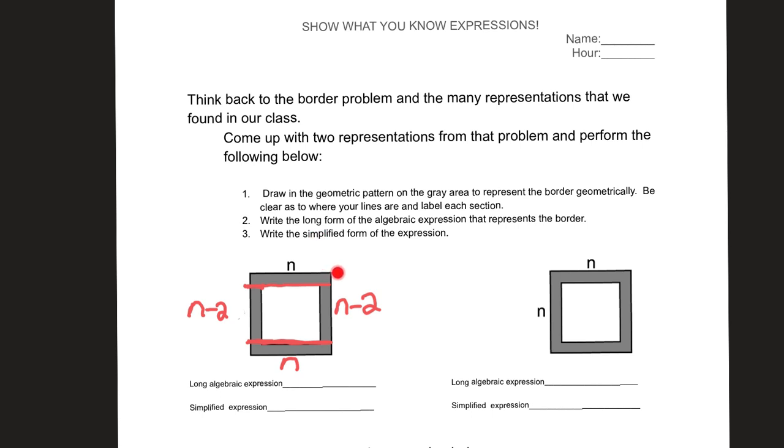So one method that was shown in each class was to go all the way across the top and all the way across the bottom, and what would be left on the side would be 2 less than the actual length of the square because we use a corner here and we use a corner here, so those 2 corners will subtract 2 from what the original side was, and it's the same on the other side.